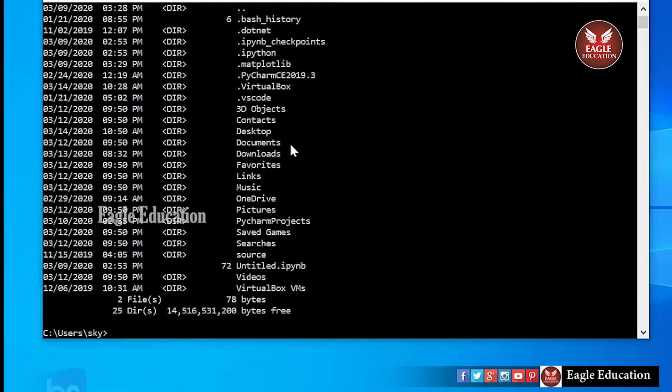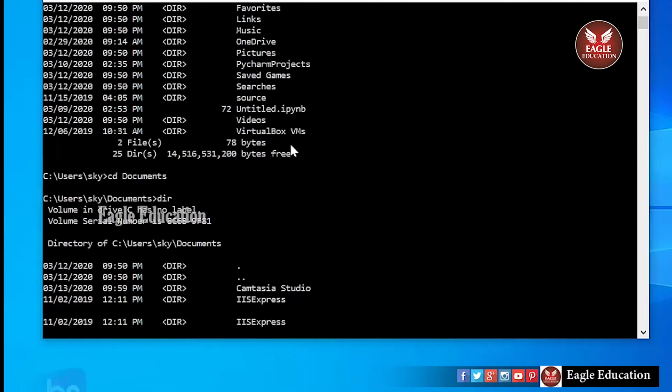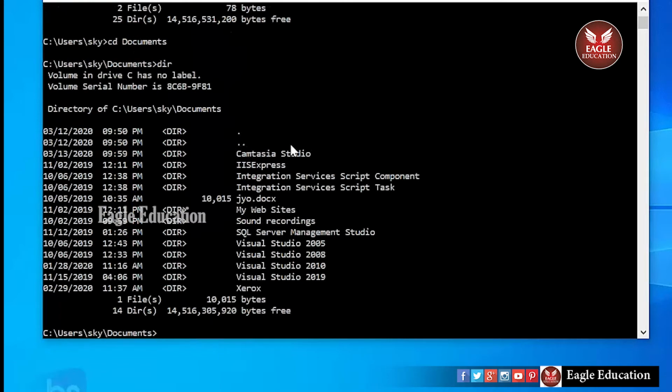Now, cd space Documents, hit enter. Now the prompt has moved from the username Sky into Documents. If I type dir here, the list of files and directories will show only within Documents.